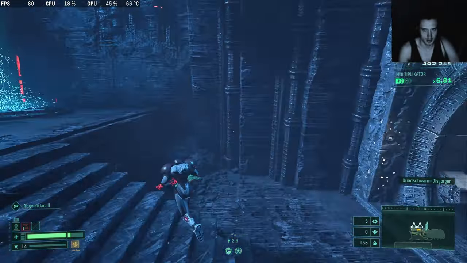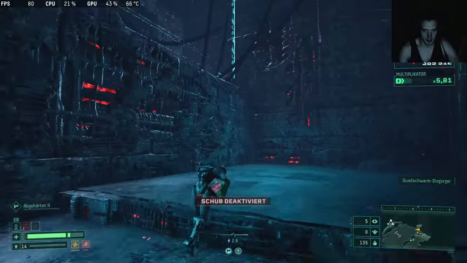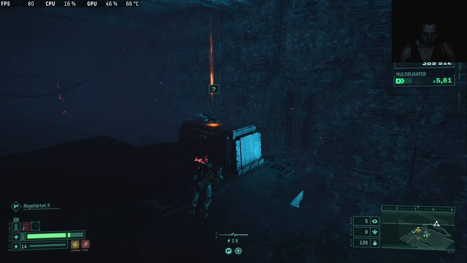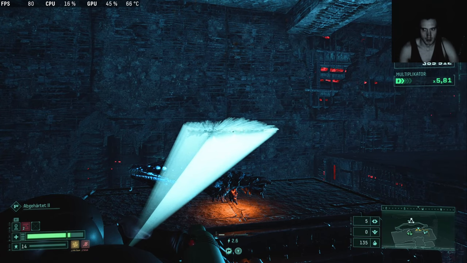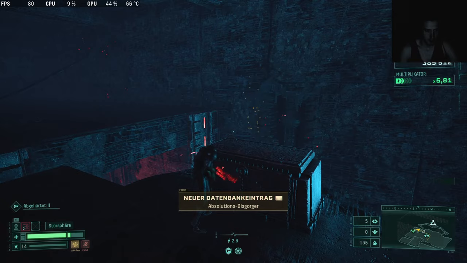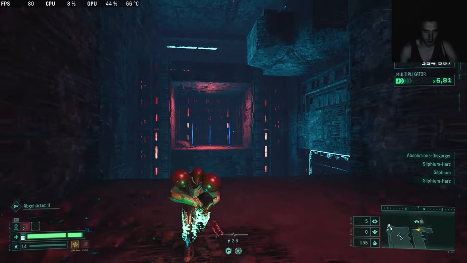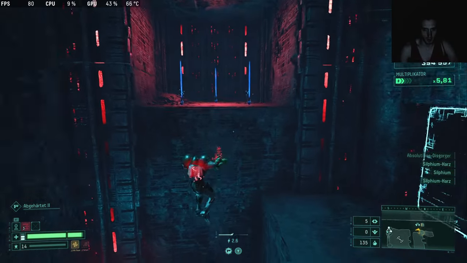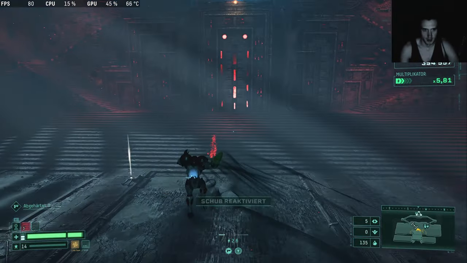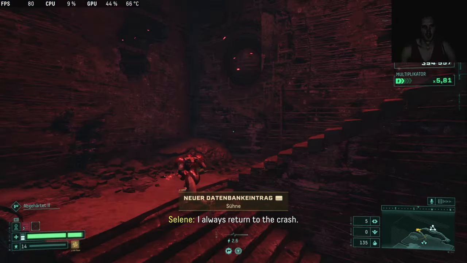There's two of those. Two of those! Additional loot room. Gotta be quick. Third one. And now... So? Maybe? Wall jumps? Nope. No wall jumps. Audio logs though. Yay. Crash. I always return to the crash.